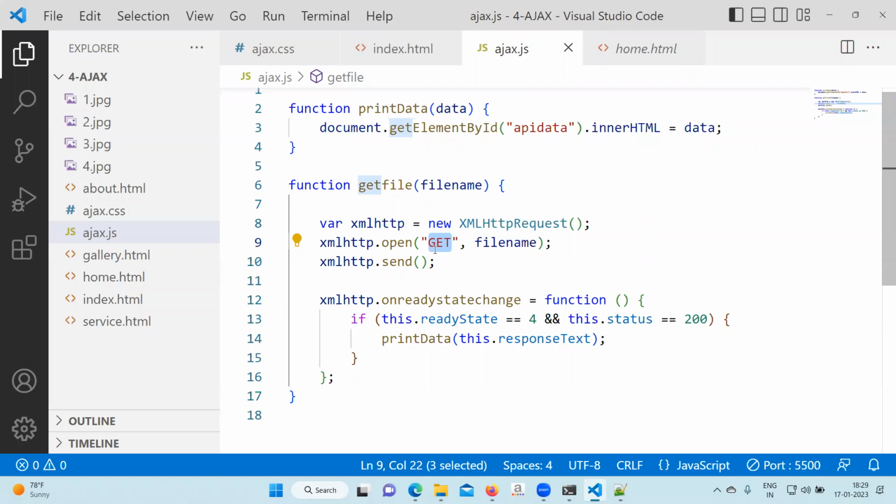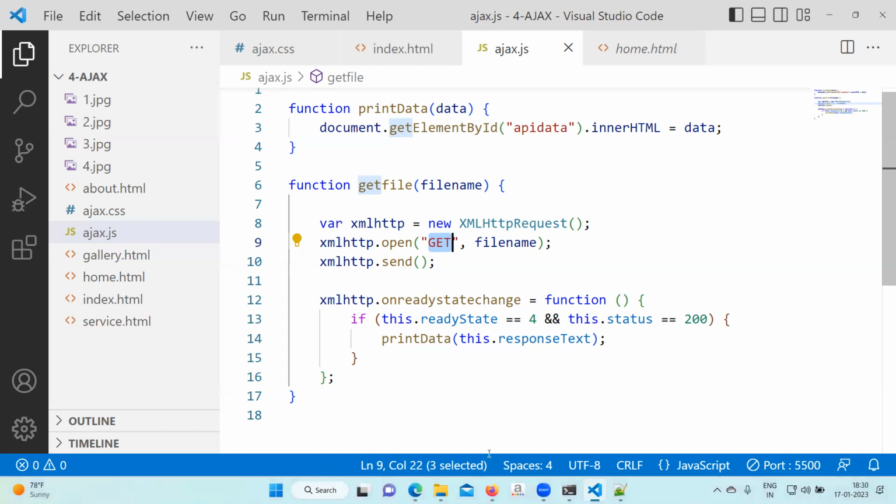Understand the difference clearly. The get method will help you to communicate only within the server. The fetch method will help you to communicate within the server as well as out of the server. The get method is fully unsecure. The post method is fully secure. Correct? To communicate within the server as well as to communicate out of the server. Okay. So everywhere, wherever you are going to use it, you have to use the fetch method.